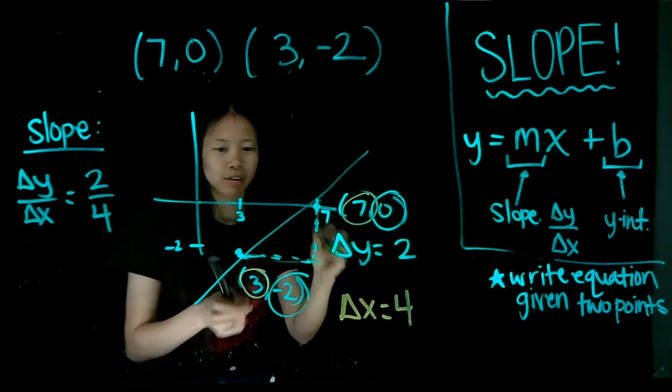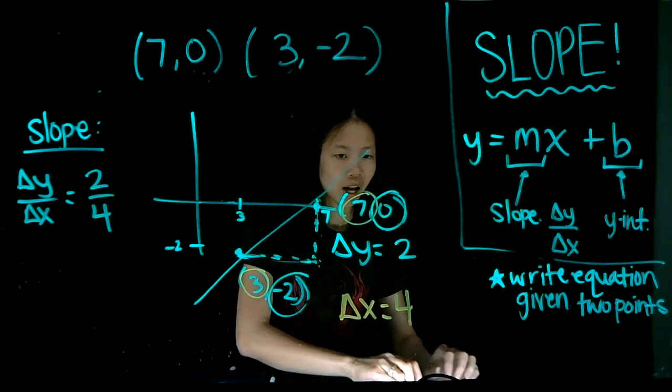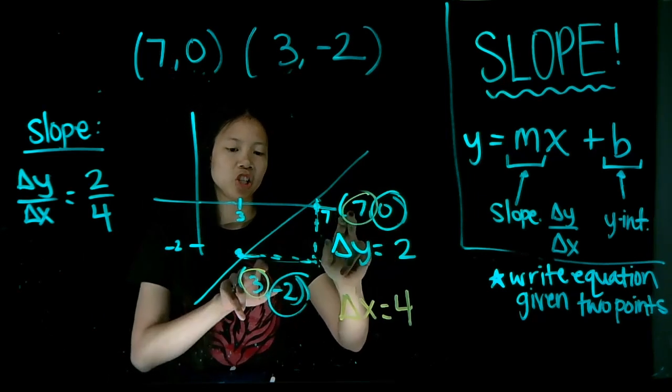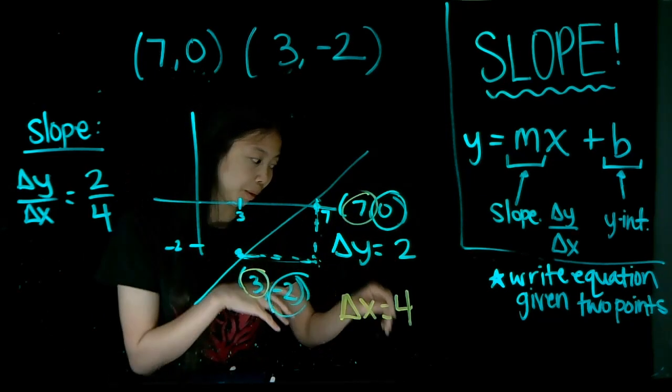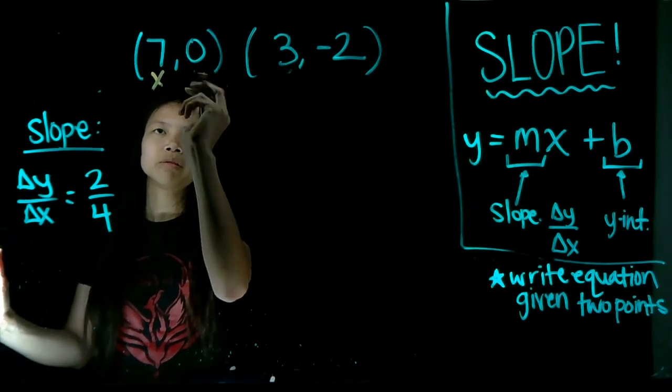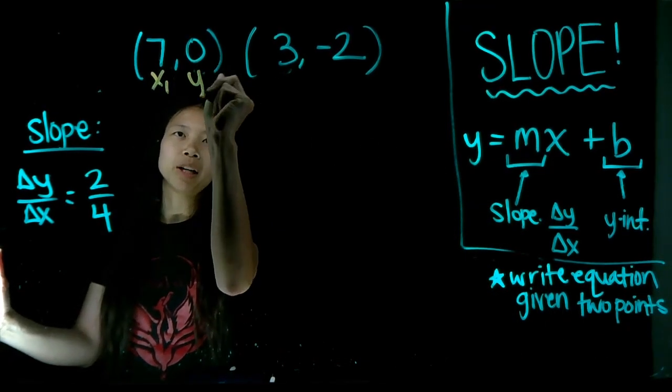Sometimes you don't want to graph it though. That might be kind of a lot. And since I'm only really looking at my change in my y values and my change in my x values anyways, I can actually just eliminate the graph and do it straight from the points here. And we'll show you how. This is my x coordinate for my first point, and this is the y coordinate for my first point.